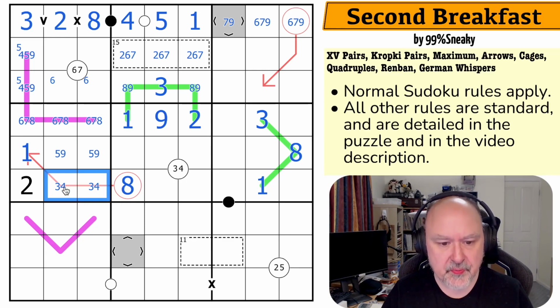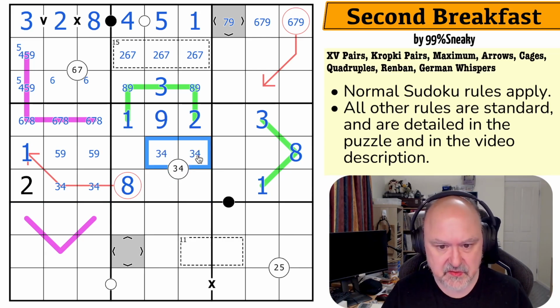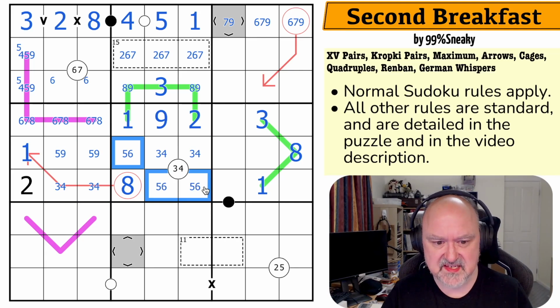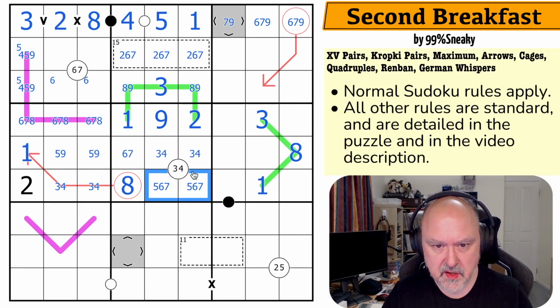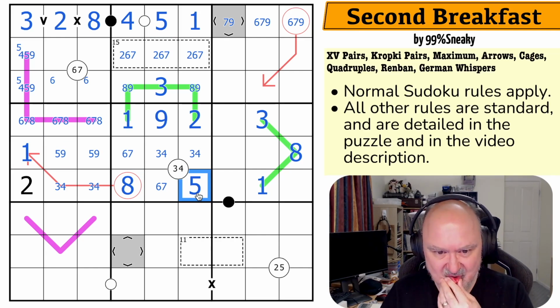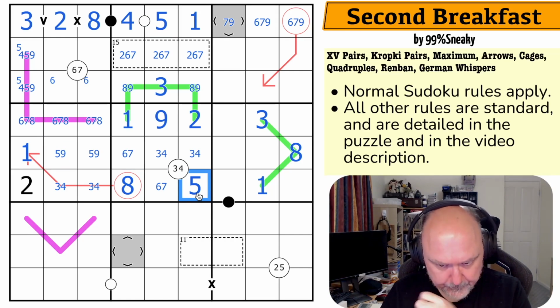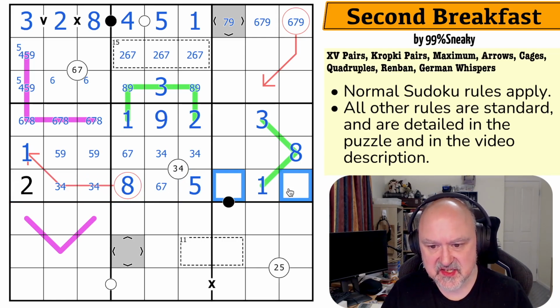Very cool. The 3, 4 pair here means neither of these cells can be 3 or 4, but I have to put 3 and 4 in those 4 cells. If then neither of them there, that's 3 and 4. These are 5, 6, and 7. There's no 5 there because 5 is in one of those two. Oh, and the 5 is looking down. That's not a 5 either. That's the 5. This is very cool. So 1, 2, 3, 4, 5 and 8. These digits here are 6, 7, and 9 to complete this row.